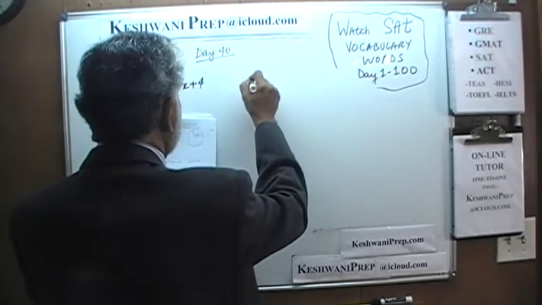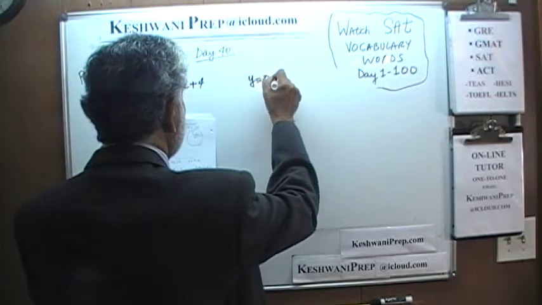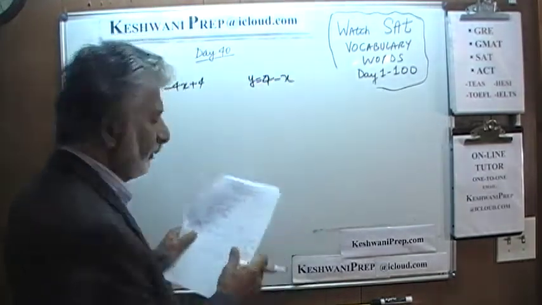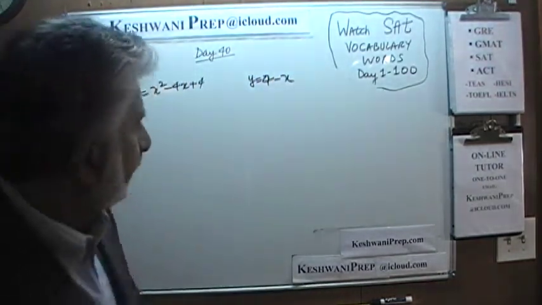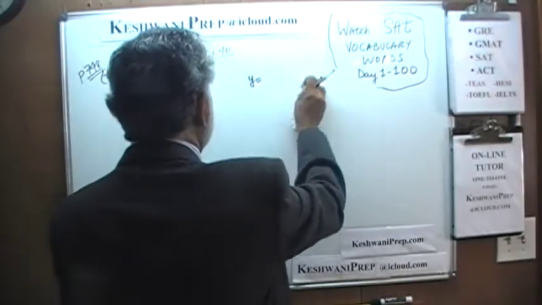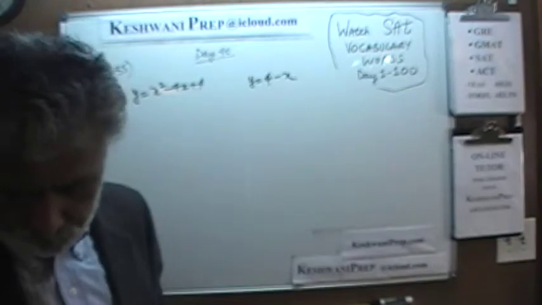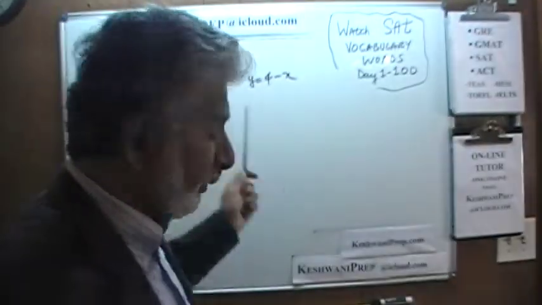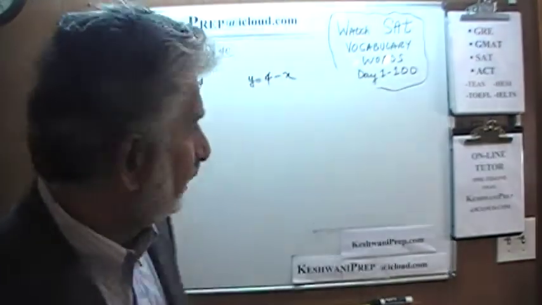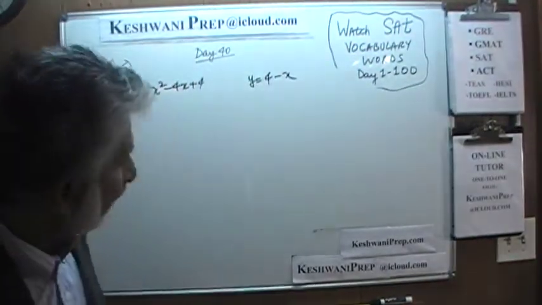Number 35. In number 35, we are given a quadratic equation and a straight line, 4 minus x. And we are simply being asked to find the values of x, well, actually one of the values, because there are two possible solutions, obviously, because it's second power, that will satisfy these two equations. So let's find it. Let's set them equal to each other and let's see what we can do.